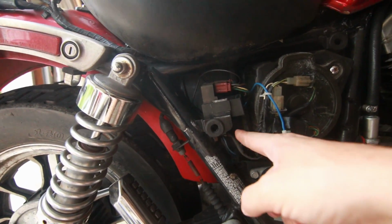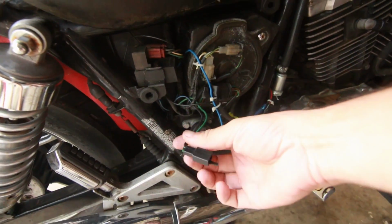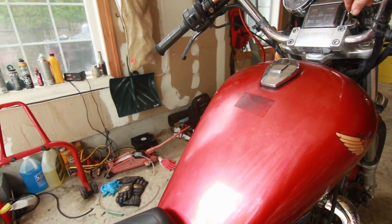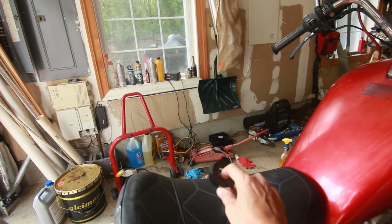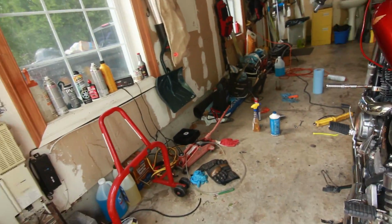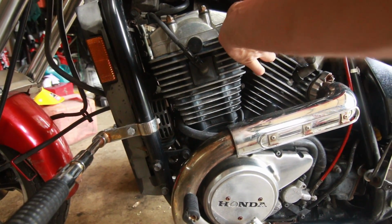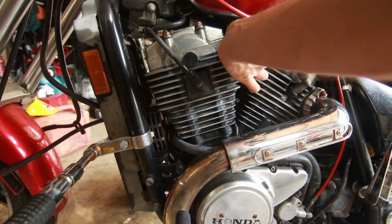Right, now I have it all taped up and I kind of put it under here. Let's see if the bike will start. And this connector you're not going to use, because that's the connector for the fuel pump if it was working. And I hear the fuel pump starts right up. Now the issue is that I moved the idle. Getting too fast. I like to keep my idle a little bit lower.